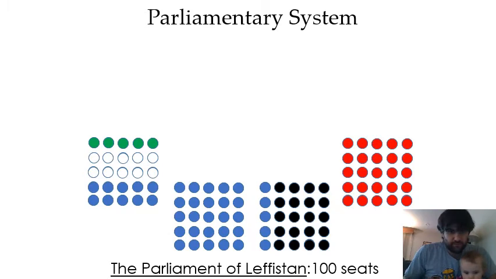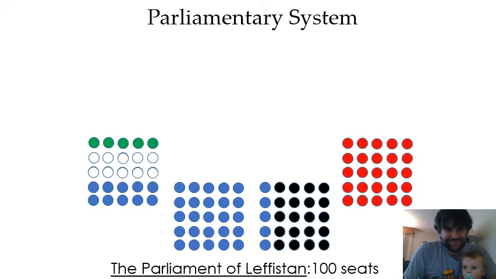In this case, you can see Blue Party is still the biggest party, but there's also the white and green and black and red parties, who all end up having substantial seats in Parliament. If no one has the majority, what happens? Do any of you know?